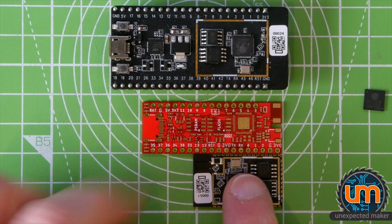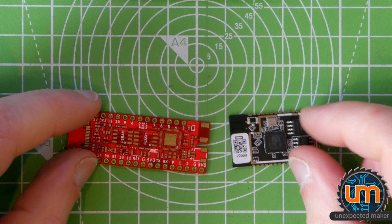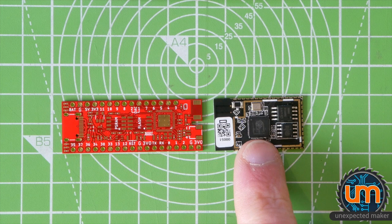It's got USB Type-C. Well, it will have when I build it. It's got two LDOs. It's got LiPo charging. It's got a couple of buttons on it. It's got an RGB LED. And it's got a little microblade battery connector at the end. So for those that want to immediately compare the size while ignoring the specs, this is a module that cannot be used unless you add a whole lot of stuff to it. And this is a full development board.